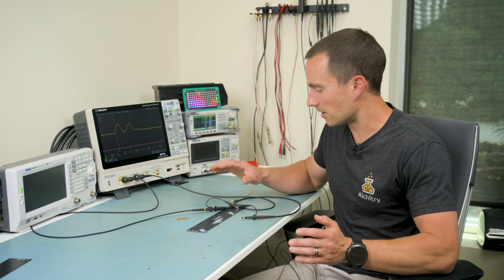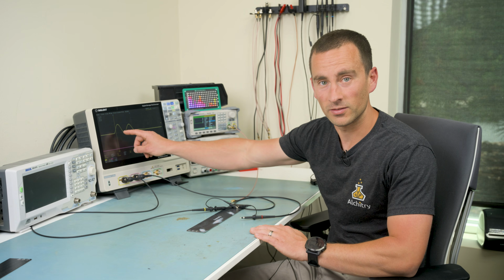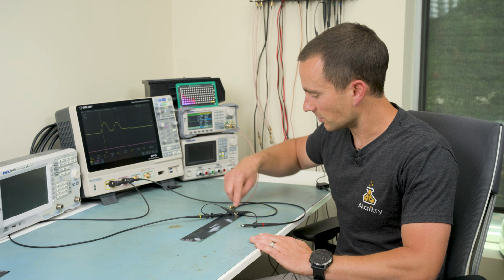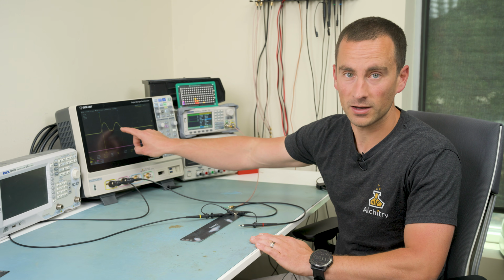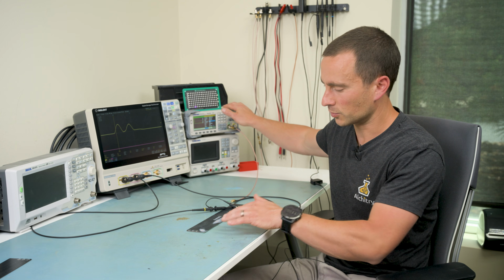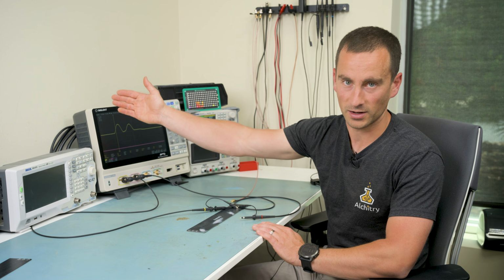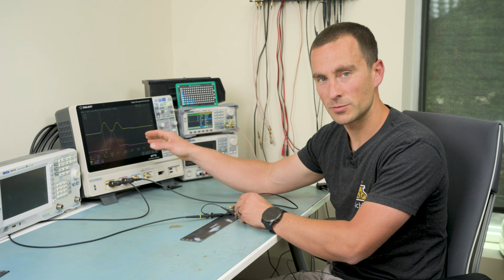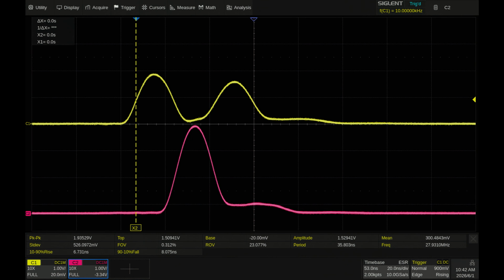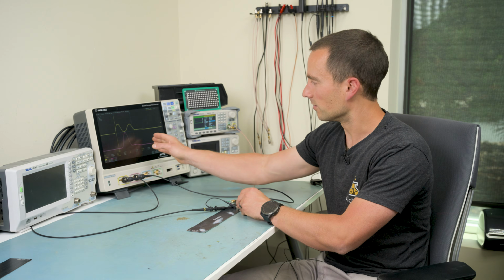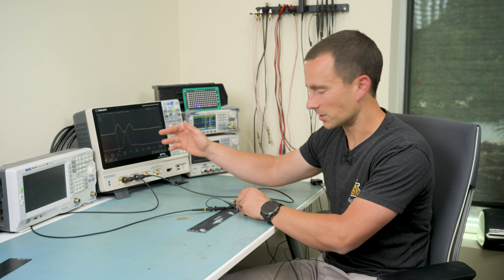All right, I have everything set up again and we have a single pulse coming down the line. And just like before, since there's no termination, we can see the reflection coming back. Since the signal generator impedance is pretty close to our line, it's absorbing that reflection and we don't see another one bouncing back down the line. If we probe the end of our transmission line, just where it ends and there's no termination, you can see we get a nice clean single pulse, just like we were sending, with minimal junk coming back from reflections.